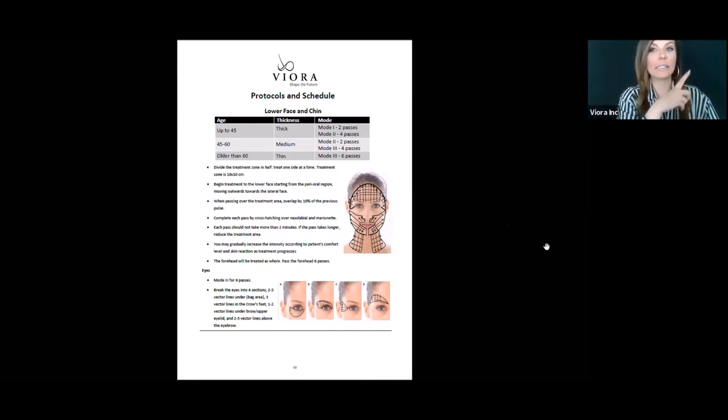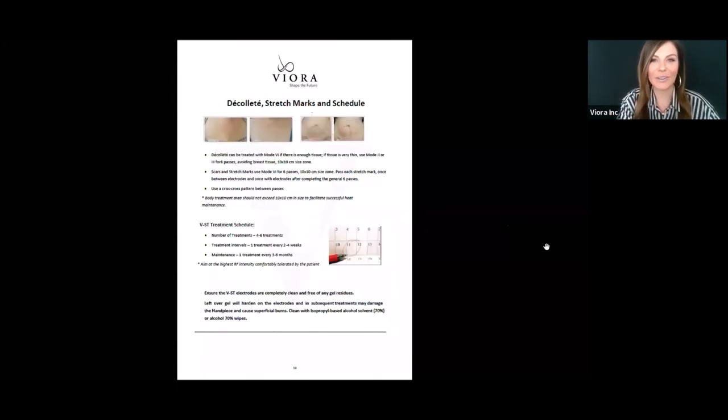And you would do six passes of those four rows, cross-hatching every other. So nice and easy. We're always using mode three. Other areas where we're using mode three are bony areas like the hands, the labia, eyes, forehead, lips. Okay, so now we'll move on and talk a bit about stretch marks and scars.